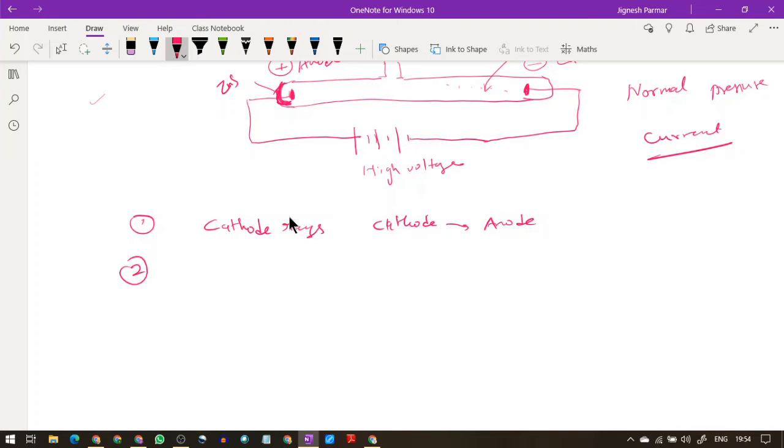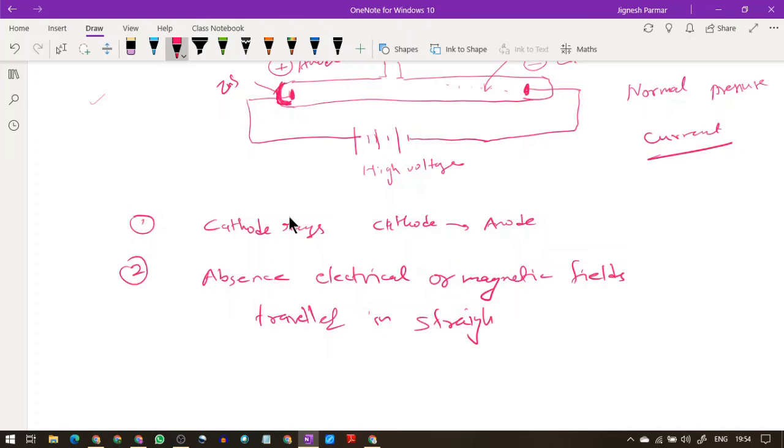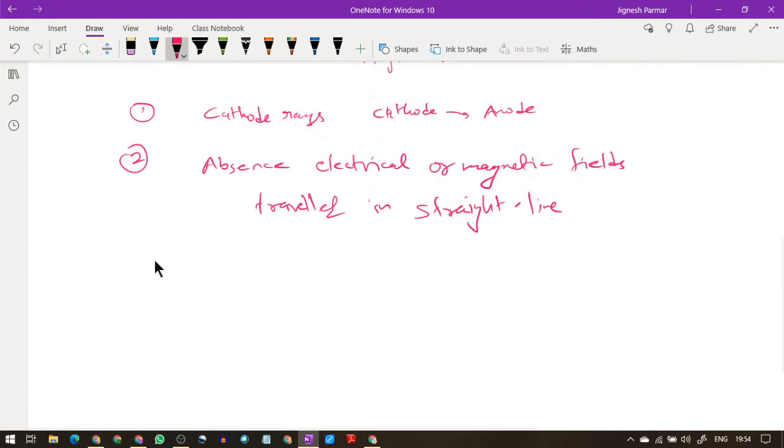In the absence of electric and magnetic fields, what did they observe? Once they came to know something was going on, they first did not apply any electric field or magnetic field. How do the rays look? They travel in a straight line. This was the very bright observation done by them. How did they come to know this? Because of the straight line, they were getting the spots at a particular place. That was the observation and inference given by them.